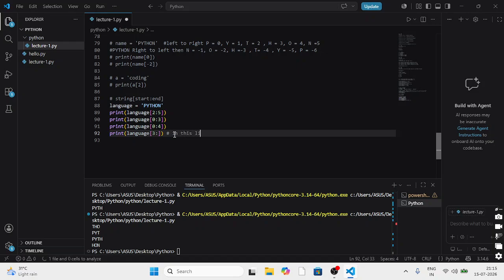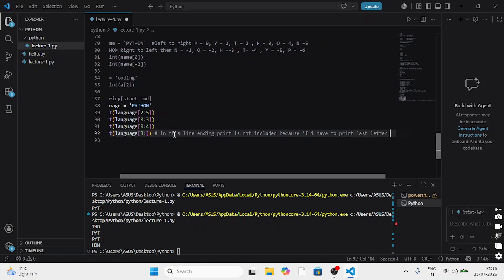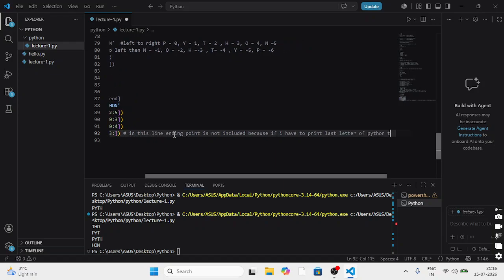In this line, the ending point is not included because I have to print the last letter of Python, so this code is used.